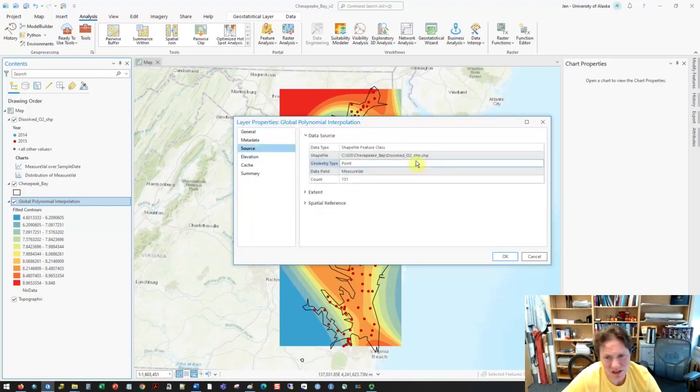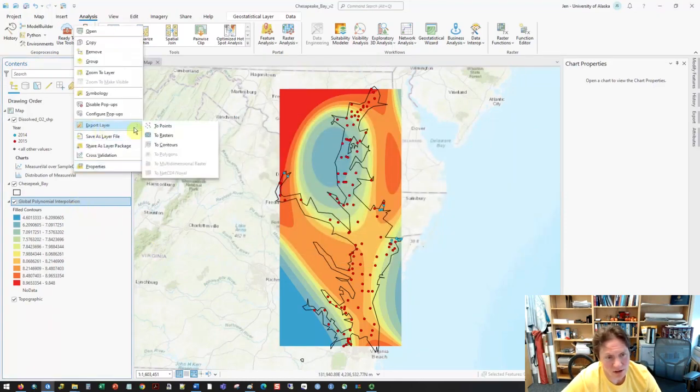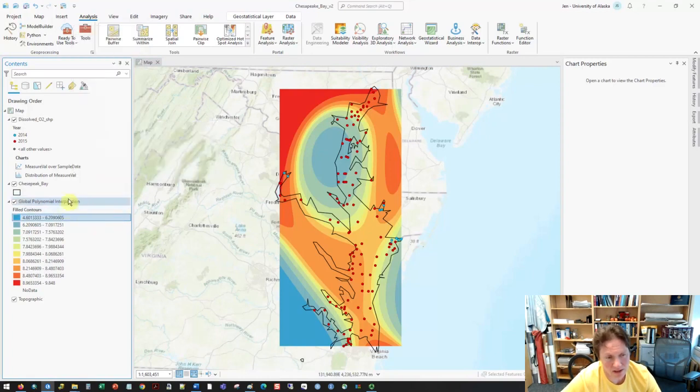If we go and we look, the source is telling me that the source is a shape file. Clearly this is not a shape file. So it does need to be exported to a raster and saved. But first I would like to try and see if I can clip this out so that we're not predicting dissolved oxygen on land, because that doesn't make any sense. So when you use polygon files, vector files, polygons, points, lines, it's called clipping. When you do that same thing with a raster, it's called a mask.